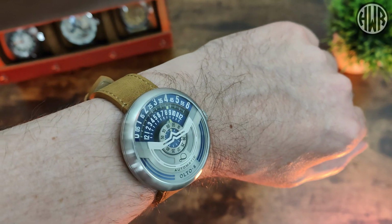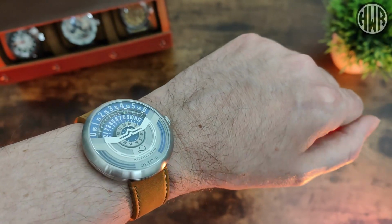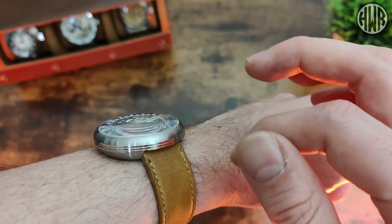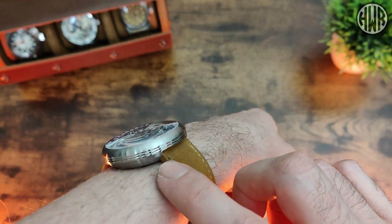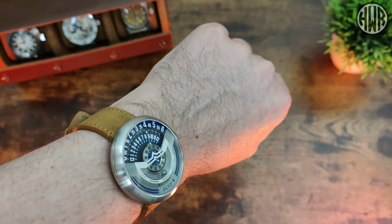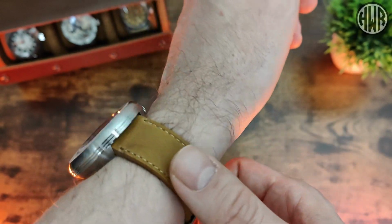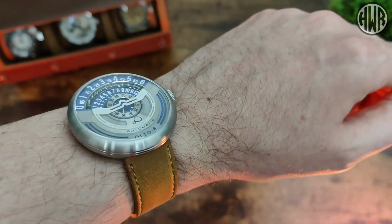So here's what it looks like on my 7-inch wrist. And as I said, I think it wears pretty well on my wrist. And it doesn't wear as big as I was expecting at all, in terms of the diameter and also the thickness. It kind of sits down into your wrist with that shape kind of tapering towards the bottom. And obviously with those lugs being integrated underneath, that brings down the lug to lug considerably too. And I do really like this strap. As I say, I haven't even bothered with the other one because I just think this one suits the watch so well. And I just think it looks a lot better as well.